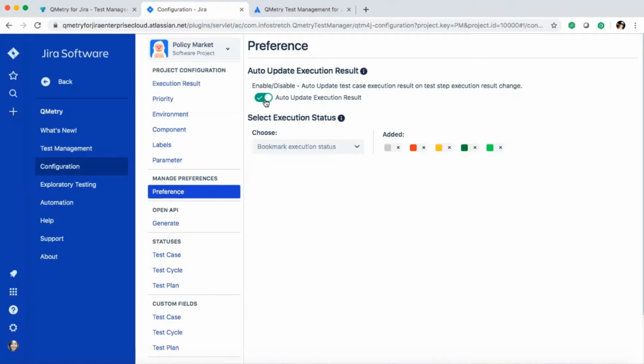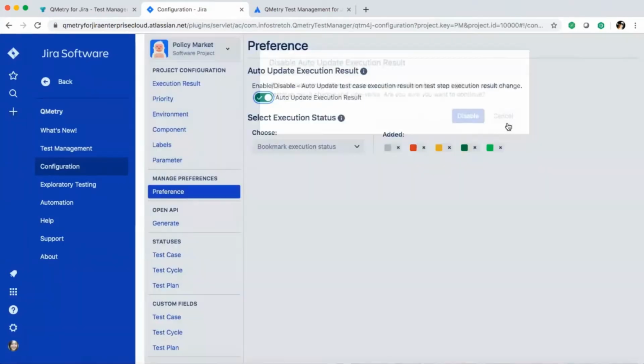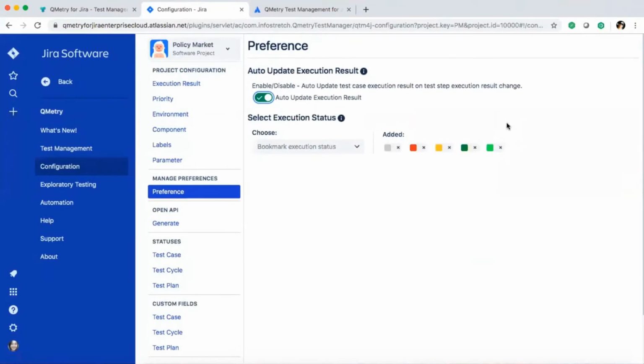If you want both of these to be exclusive to each other, you can just turn this off and it'll disable it across QMetry, right? So you have the entire control depending on the logic or the test management flow that you perform at your organization. You can leverage this feature in QMetry.